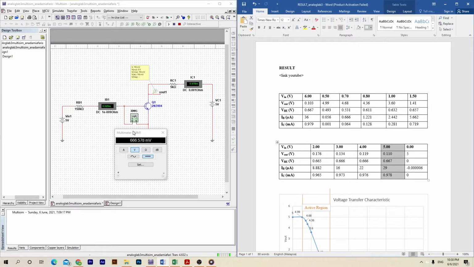Our VBE is 66.578 millivolt, and after I assume it in the simplest form and decimal places, I just wrote it 0.67. Our IB is 0.029 milliampere, but I just wrote it here 29 microampere, and our IC is 0.978 milliampere.